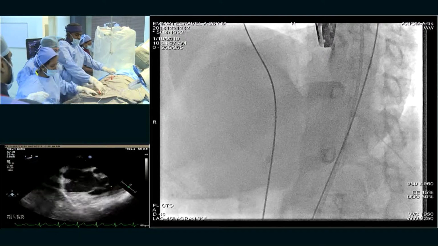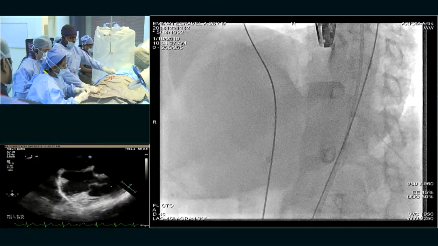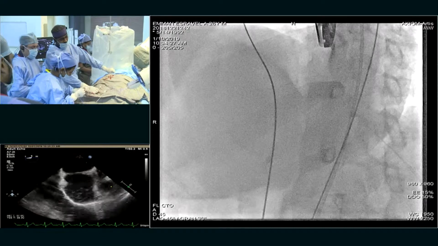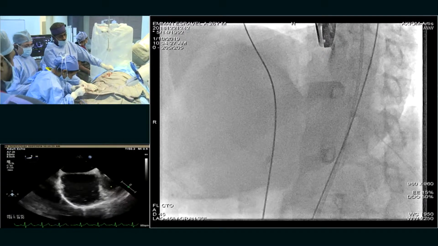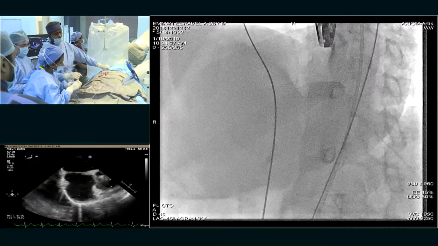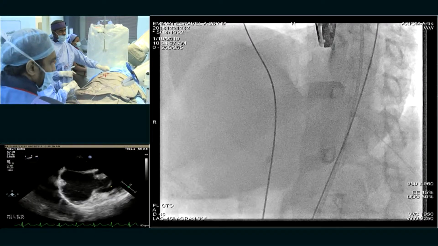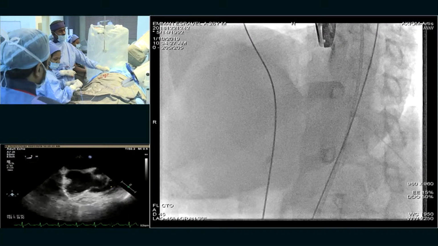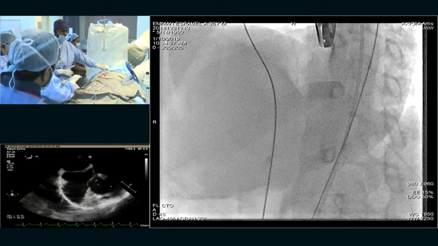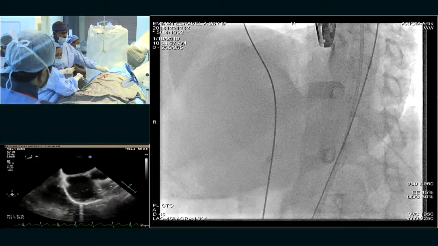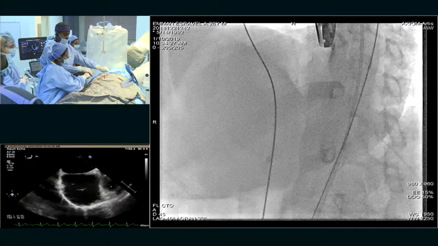It is almost 9.5 millimeters, and in our previous echocardiogram we got almost around 10 millimeters. So we can anticipate around 9.5 to 10, and the separation between the device and the aortic valve leaflets is almost close to 7 millimeters. So we are secure on the aortic valve.